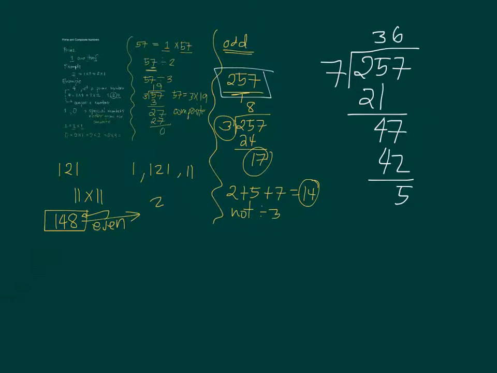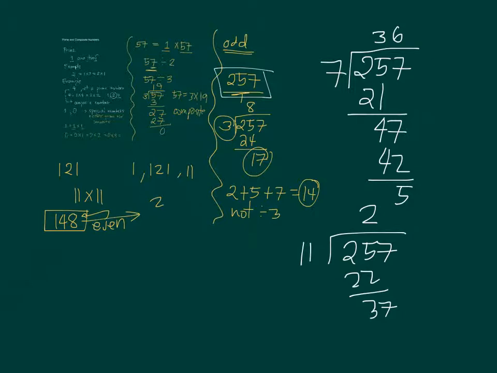And then, you don't need to use 8. You don't need to use 9. So let's say 11. So 257 divided by 11. We have 2 times 11 is 22. We have 37, but 37 is not exactly divisible by 11. Okay, so this is what I was trying to tell you. As a number gets bigger, it will become more difficult to identify if a number is a prime number or not.